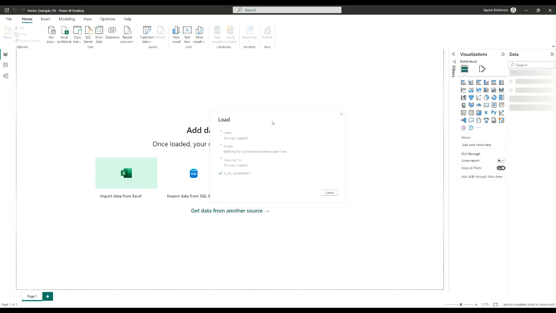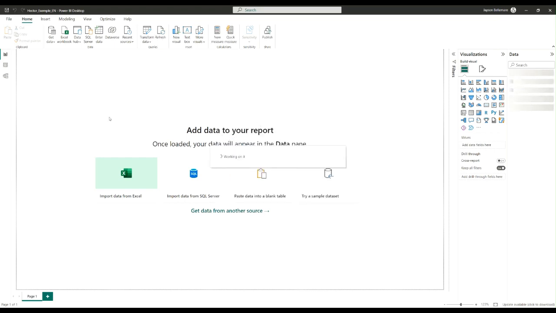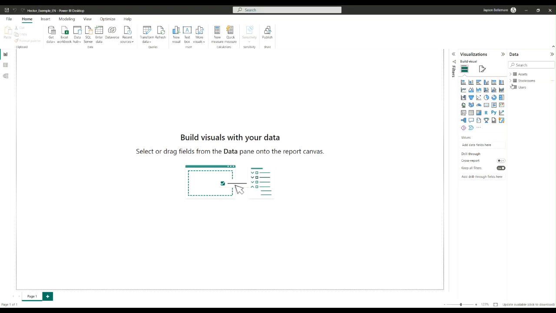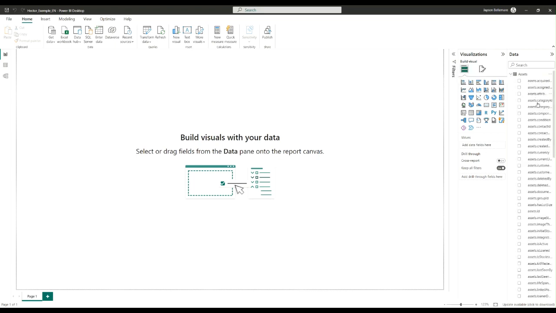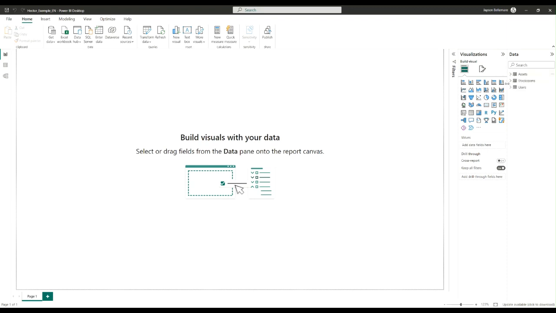So let's just give it a few more seconds and this will be all loaded here. All right, so as you can see now my tables and their corresponding default fields are all loaded here. So from this point on, we could start building reports.